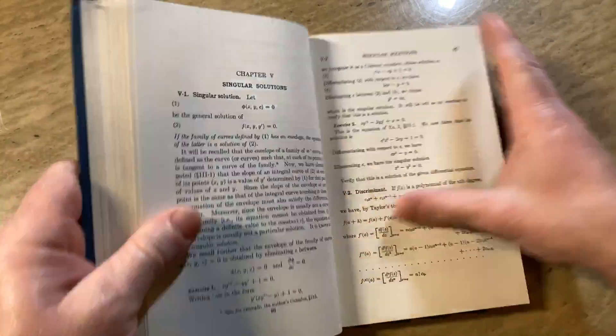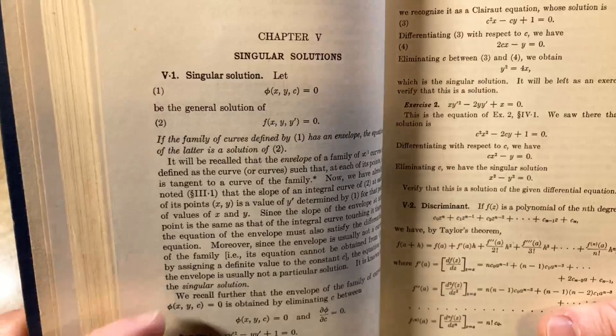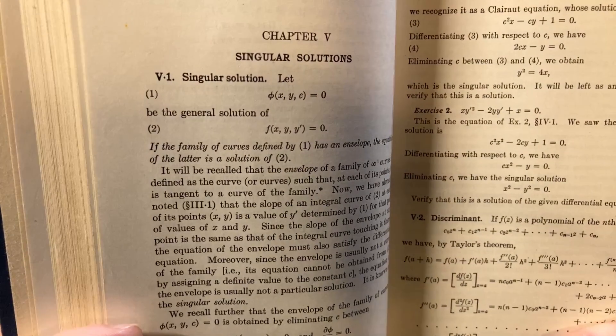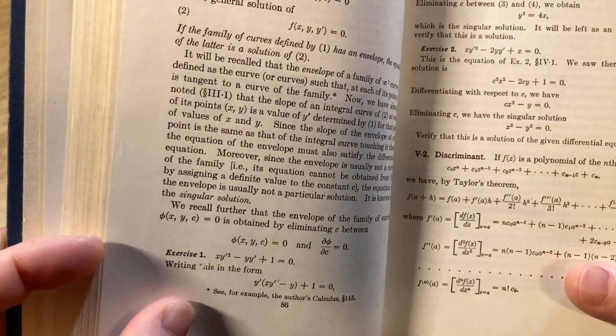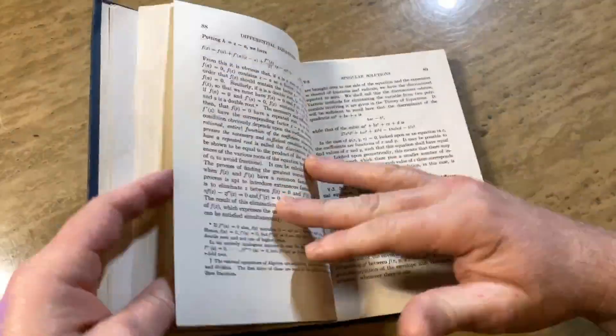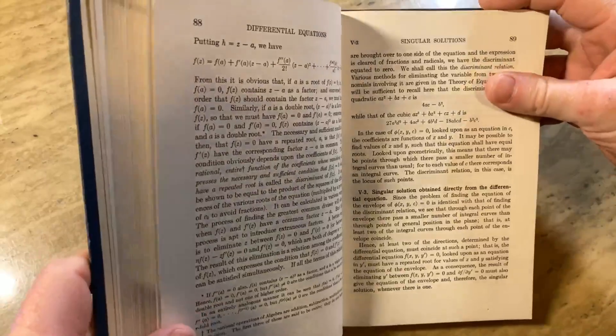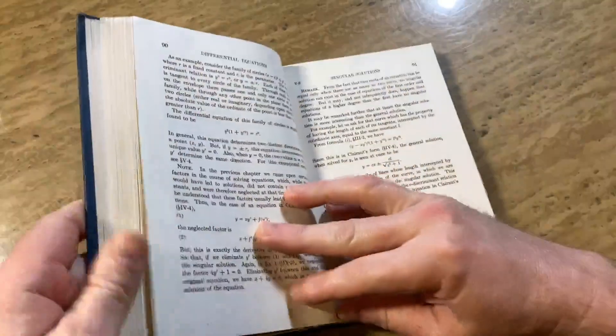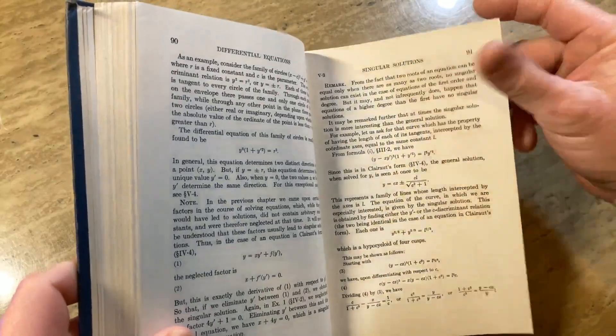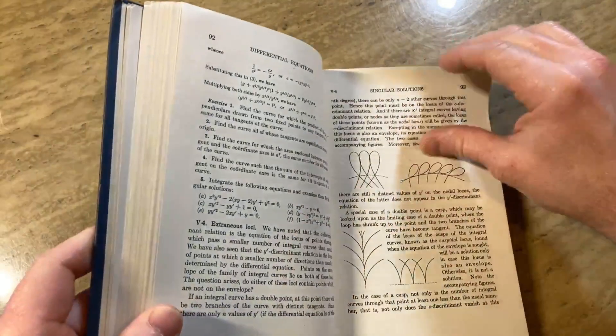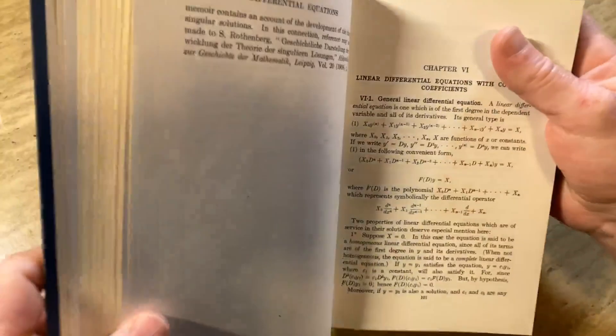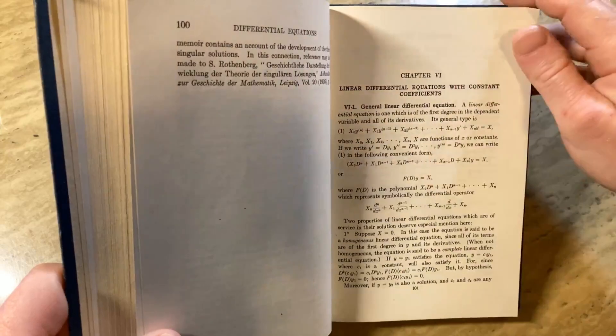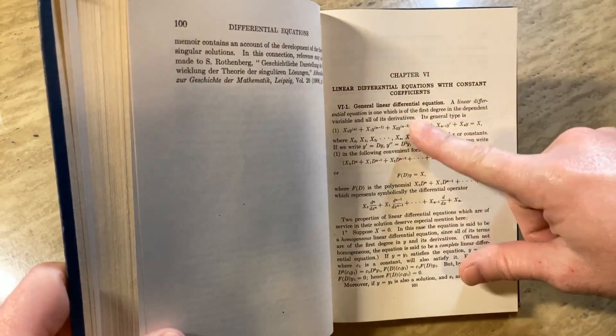Singular solutions. Let's see what it says about singular solutions. I'm curious because it's got a whole chapter on singular solutions. So this is something that you might not see in a modern book. You're not going to have this much information on singular solutions. So that's something that you get from these old books. That's what I saw. I was like what is this. That's typically not something that you see a lot of in modern books. That's kind of cool.